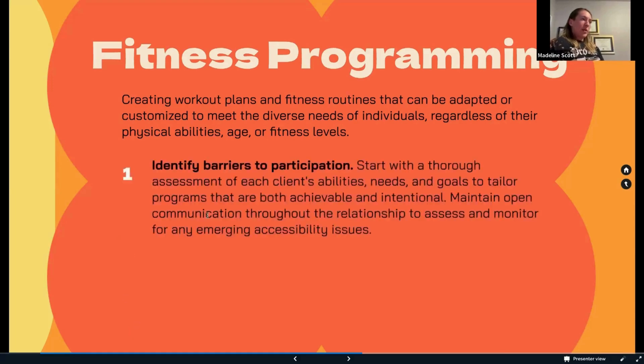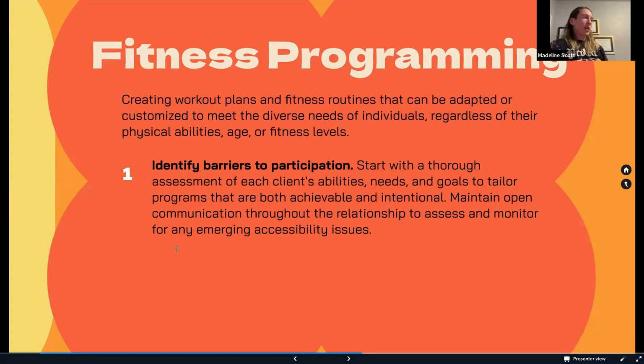All right. First, I recommend you identify those barriers to participation. If your goal is to remove barriers to participation and to make your services more accessible for your market, you need to do your due diligence in identifying those barriers for your clients as a provider. So start with an initial assessment and consultation. Conduct a comprehensive assessment to understand your client's background, their current level of fitness, health conditions, and goals. This can also include understanding their daily schedule and responsibilities and stressors that could be barriers to regular workouts. Not everyone has the same 24 hours in a day.